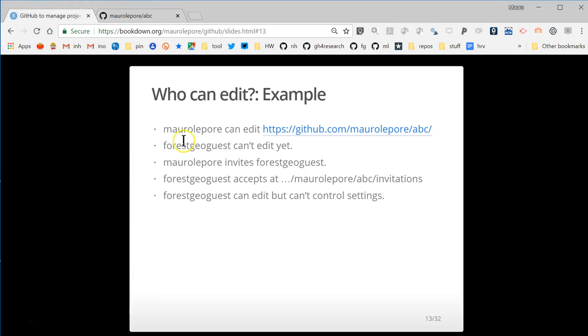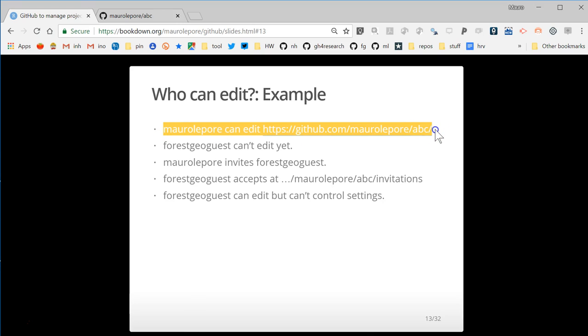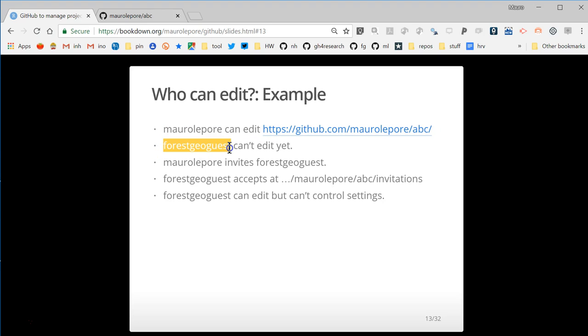There we go. So what we just did is, the account Mauro Lepore can edit anything in his repo. The other account, well, in this slide I was expecting another account, but sorry for the change, I'm using another account that is called Forest Geo Test.